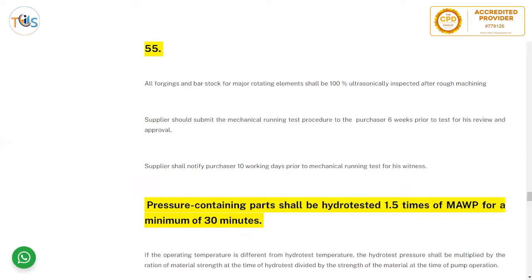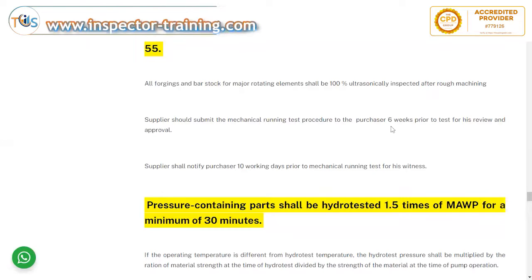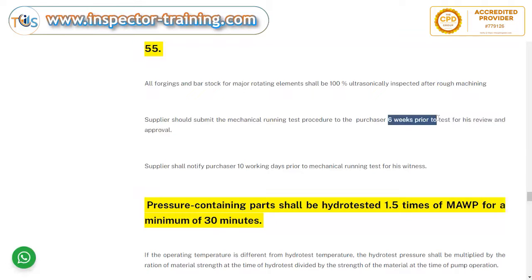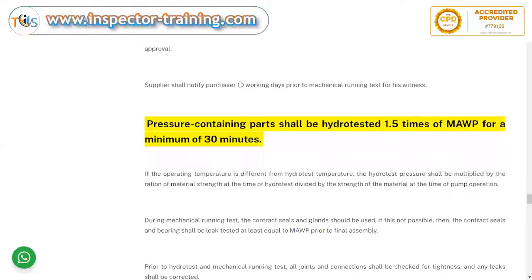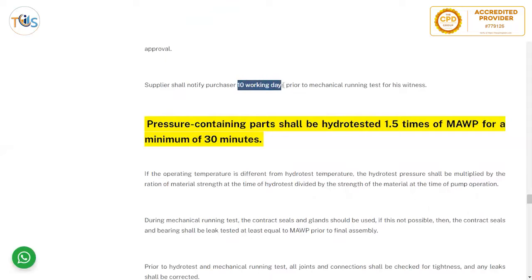Supplier should submit the mechanical running test procedure to the purchaser 6 weeks prior to test for review and approval. It's always 6 weeks, API standard. And normally it says here for steam turbine, remember centrifugal it was 5 working days, it's 10 working days prior to mechanical running test.